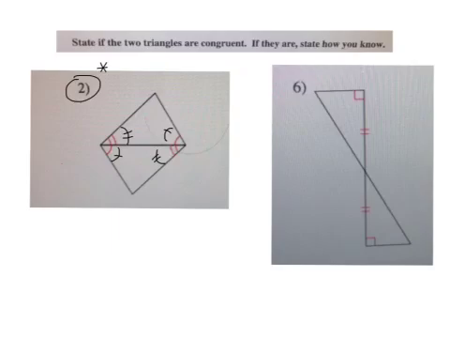And also, what else do we have? Well, they share a side. So that side is congruent to itself. So we've got angle, side, angle, which is congruent to angle, side, angle. Therefore, by angle, side, angle, we can say that the blue triangle is congruent to the red triangle.